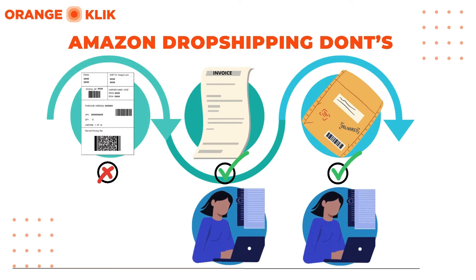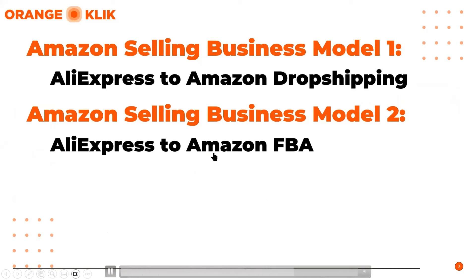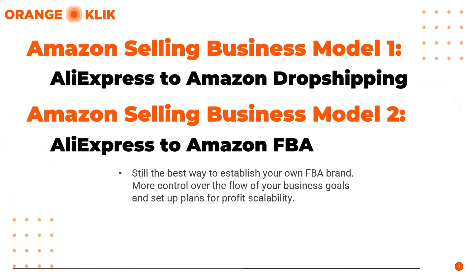This is another way to source from Aliexpress and sell on Amazon via dropshipping, but the best way in the long run is to create your own FBA private label. This will ensure a more steady income and allow you to scale up your profits while maintaining or creating a brand that is solely yours. We are introducing Aliexpress as a source for trendy and profitable products just for you as a beginner Amazon seller to test out the waters and see if a product is really profitable. Then, if it creates a very good profit margin, that's when you make a data-driven decision to transition to Amazon FBA and source a direct manufacturer instead.